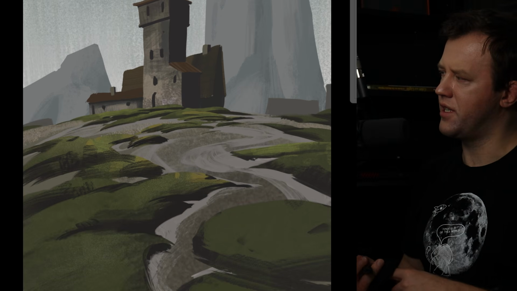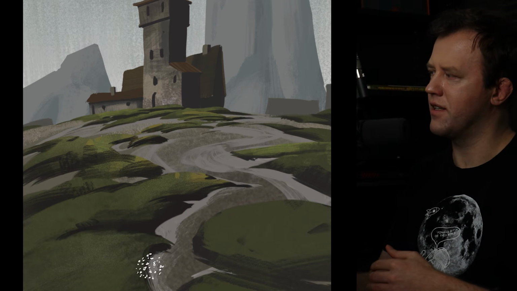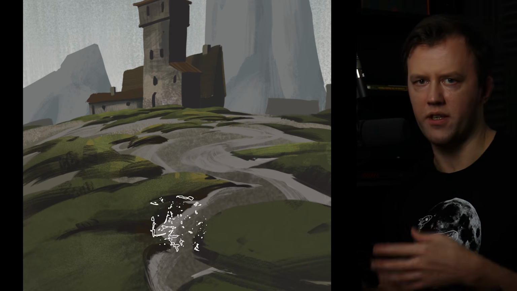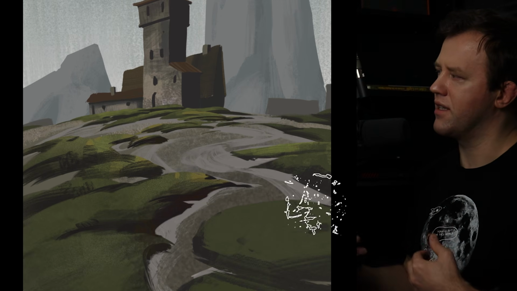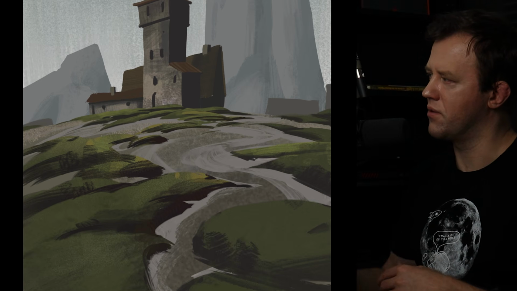So we still have one empty area, which is the ground on the bottom. It's pretty bland right now. I'm trying to create a little bit of a texture going on over there, and at the same time a little bit of a gradient. So the foreground will be darker, and as we're getting closer to our focal area, it's going to have a little bit of value shift towards the light.